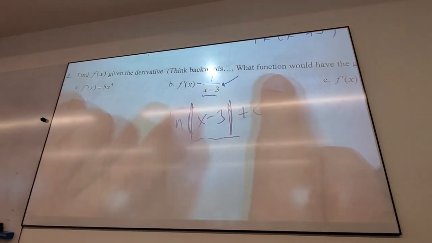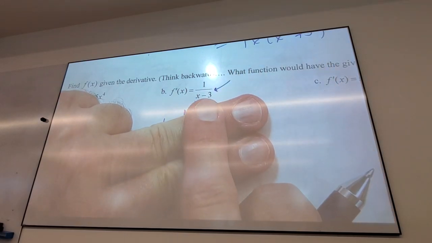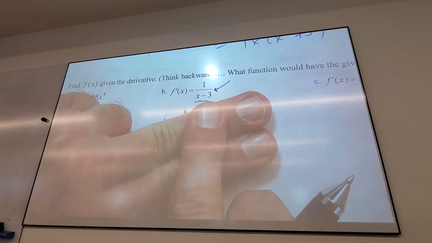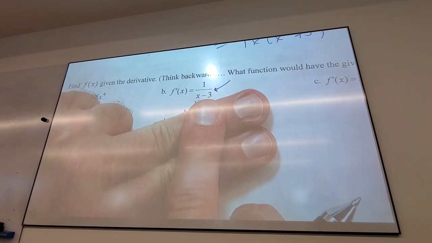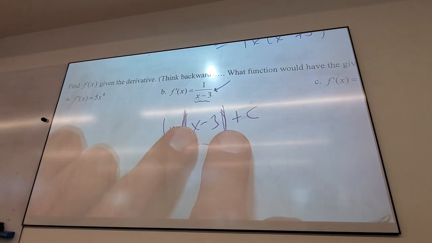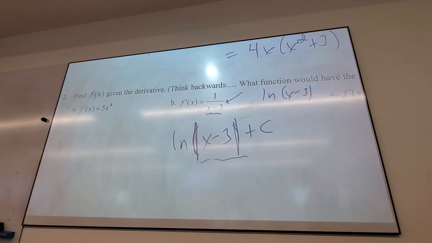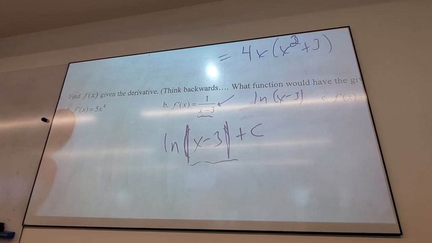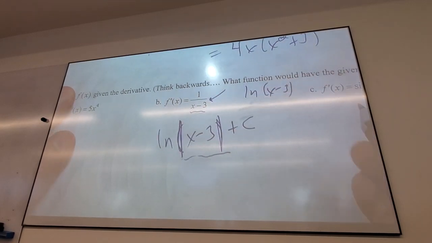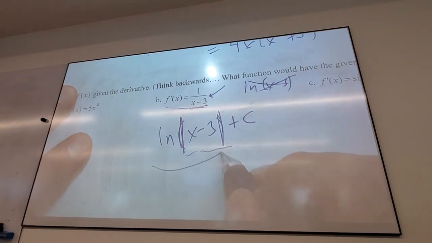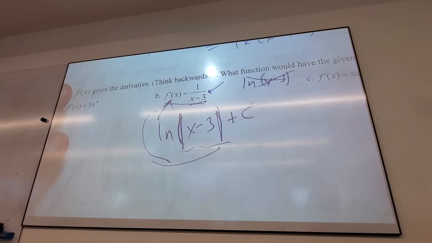If I plug a 2 into this function, does it freak out? No. Not a bit. We're all fine with negatives, especially banks. You guys with me? If I plug a 2 in before I put the absolute values, would this function freak out? He would freak out very much. In fact, I doubt any of you have talked about how that leads to complex numbers. For right now, we'll just say you can't do it, okay? So I have to put the absolute value because this function came from this function. This function came from that function. They should have the same domain, or else it just doesn't make any sense.